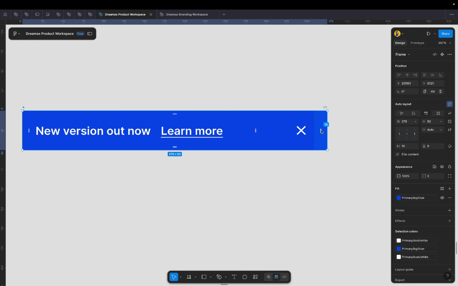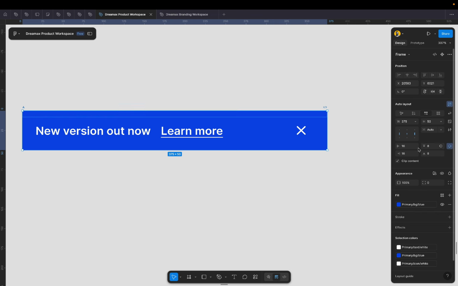All we need to do is come over to where we have the vertical and horizontal padding. You would see these 4 boxes that show those lines there. So just click on it, and now you would be able to give this individual padding or independent padding. Now we have the top, the left, the bottom, and the right. Now, where do we want to make this adjustment? It's on the right hand side.